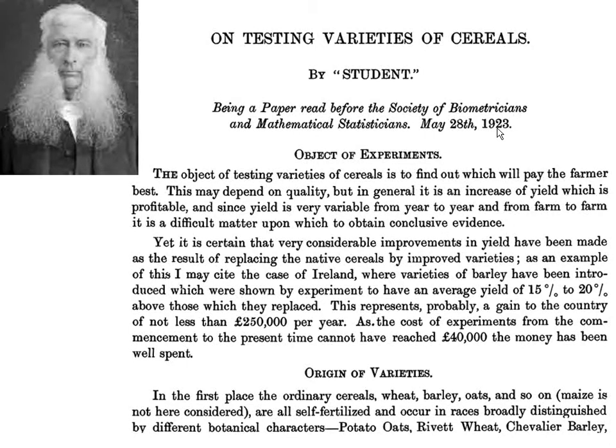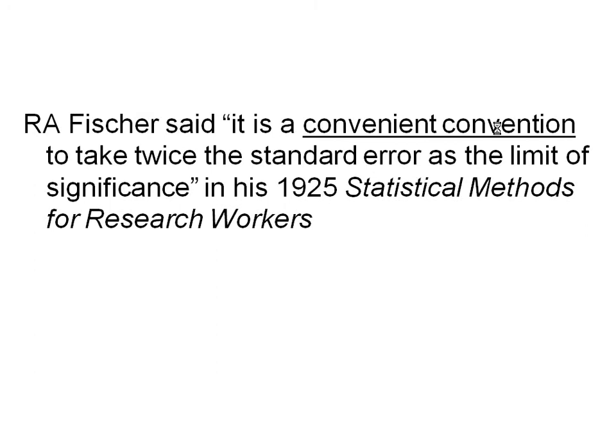Not too much longer afterwards, we ended up with a fellow named R.A. Fisher. In 1925, in Statistical Methods for Research Workers, he used this normal distribution and two standard errors away from the mean, or the zero, I suppose, which is our landmark, the no difference, and said, look, if we're more than two standard errors away from the zero, then we've got a pretty high probability, or 95% probability, that the mean is well away from that zero. It's far enough away from the zero that we can say with all confidence that we should probably accept what's going on.